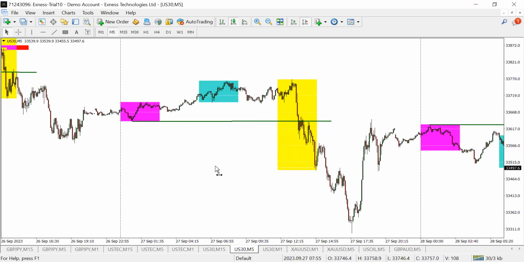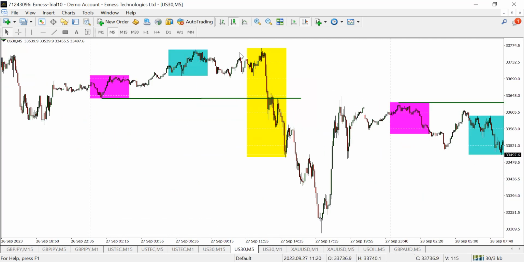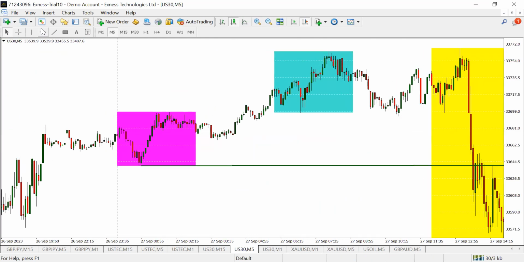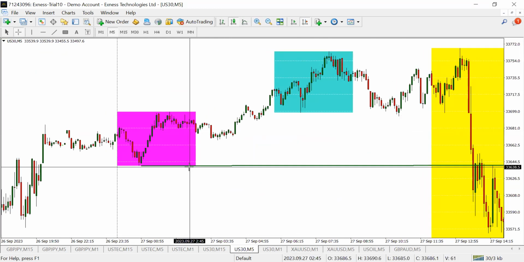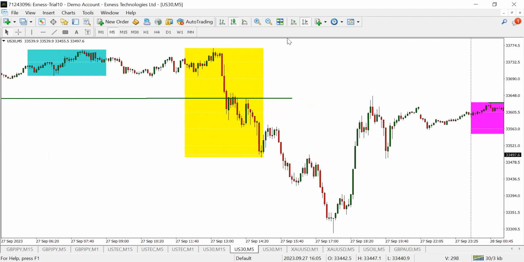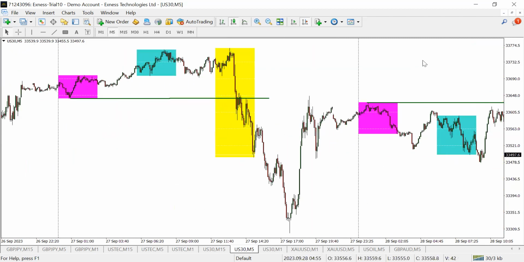27th of September right now. This is the 5-minute chart, US30. Let's count the level of rise first. So this is 120 pips. 120 pips is no 3 levels of rise. So what's the next thing we'll look out for? Look out for broken structure. Now, where's the lower low? The lower low is right here.